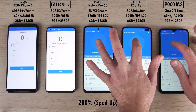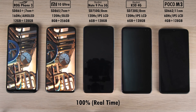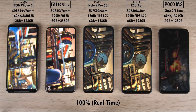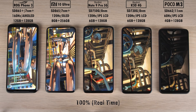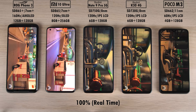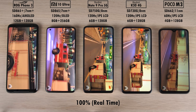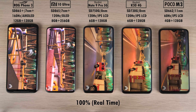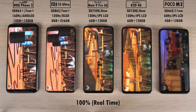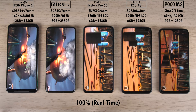Starting the two powerful chips on the left at the same time and the three weaker chips on the right at the same time. I'll be speeding through certain sections and slowing down others so you can see the performance and lagginess of each chip. The ROG Phone 3 and Mi 10 Ultra are both buttery smooth, while the Redmi Note 9 Pro 5G is not doing a bad job. The K30 sometimes looks a little smoother, and the Poco M3 running the Snapdragon 662 just does not look good at all.